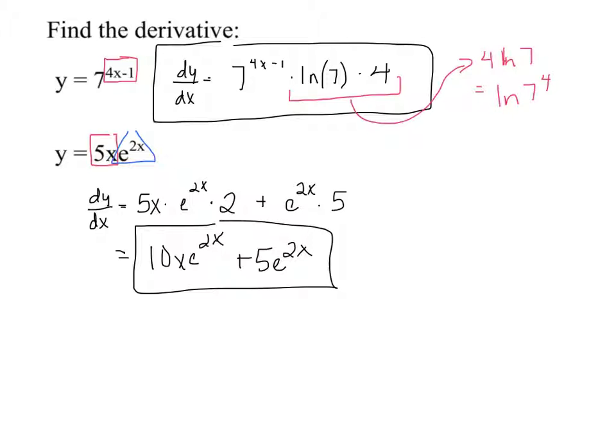I should just mention there are some really nice things about e besides it being its own derivative. You notice that it's in every term, so it's easily factored out. We could take a 5 and an e to the 2x out and have it be 2x plus 1. This is a really nice factored version of the derivative for if we had to find where there was a horizontal tangent or something. I point that out because in the next chapter that'll be really useful.